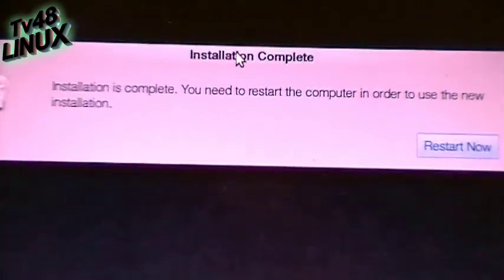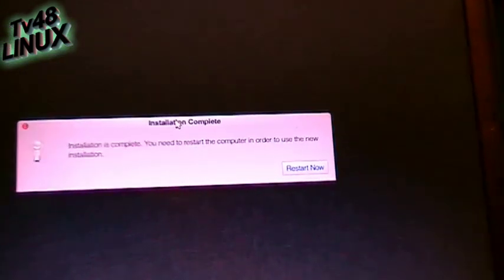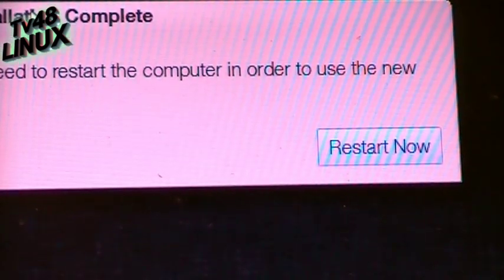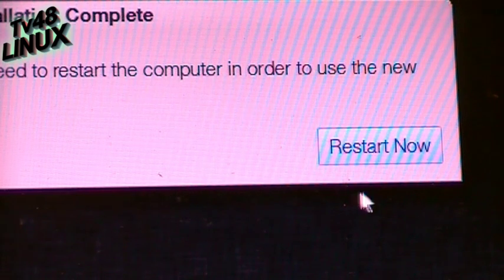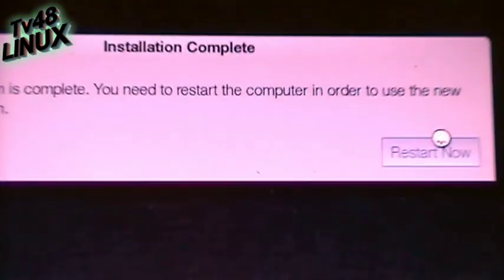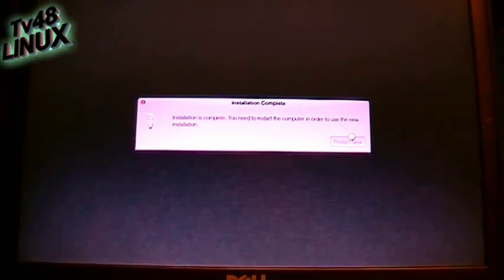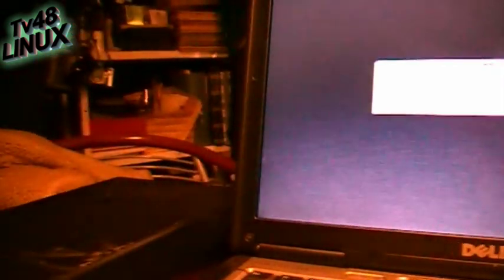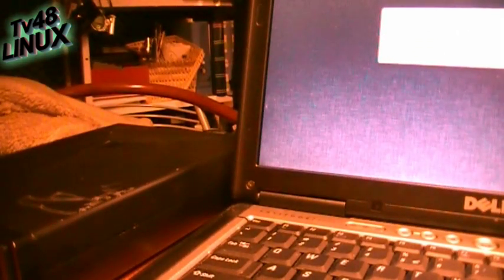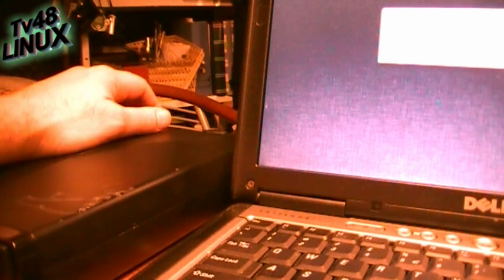As I told you, this was the last process. I was right, because I saw the grub loader. And now it says you must restart. So we're gonna restart. And we're also gonna take out or shut off the DVD player. As soon as the machine boots up, we're gonna turn this off. You cannot do it yet because it's still busy with quitting the system.